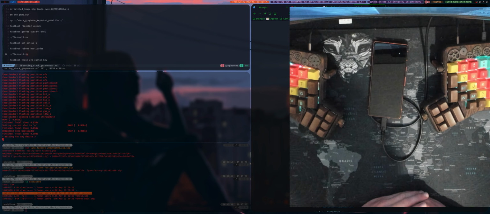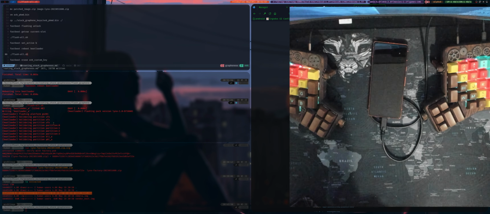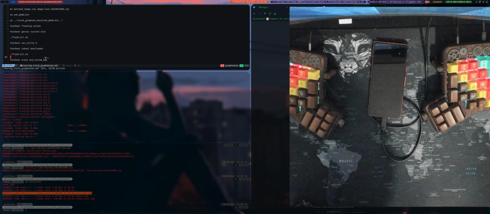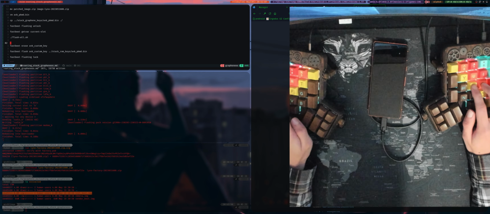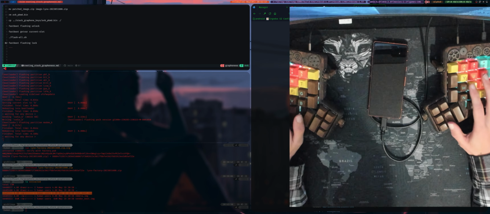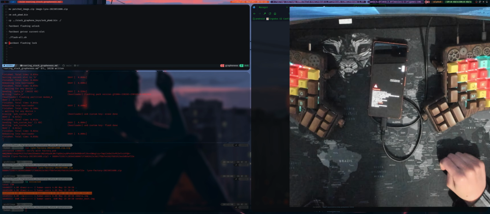Wait, setting current slot, huh, interesting, okay. I guess it doesn't matter for this step. Let's see, did it do the same thing before? No, it didn't. Interesting, okay. So do you know what? You don't need to do this. You don't need to do this as well. And the last step is just locking the bootloader once again. That is quite handy. So let us check if this worked out when this is done flashing.